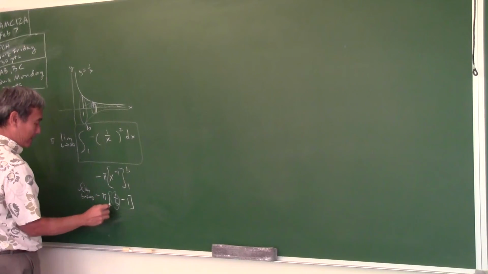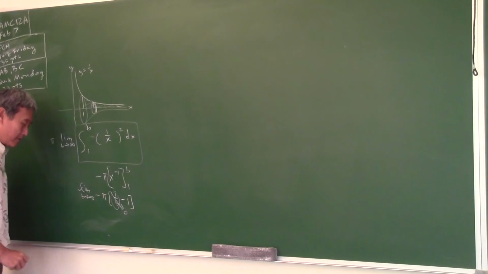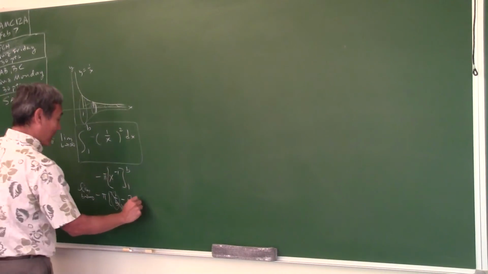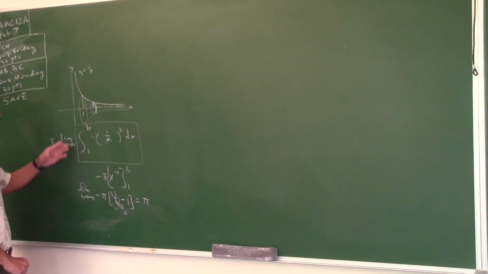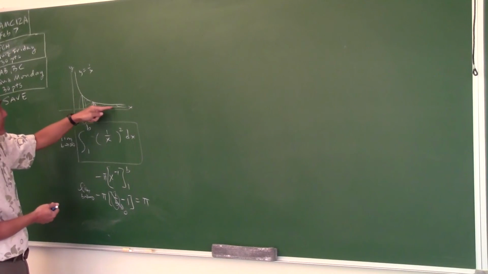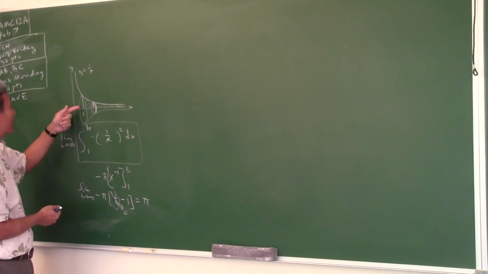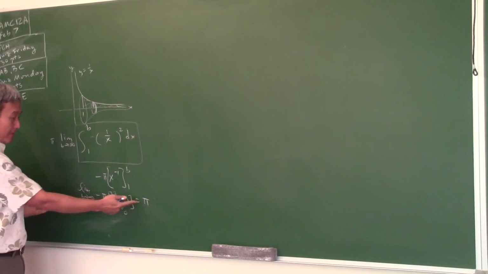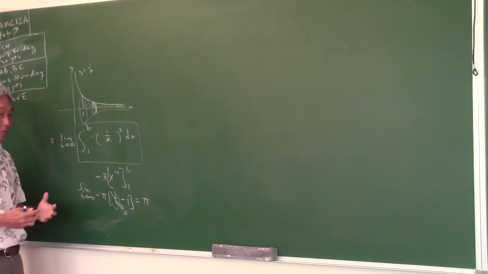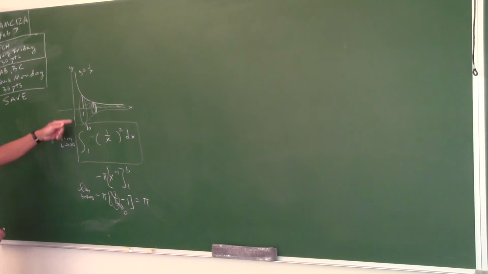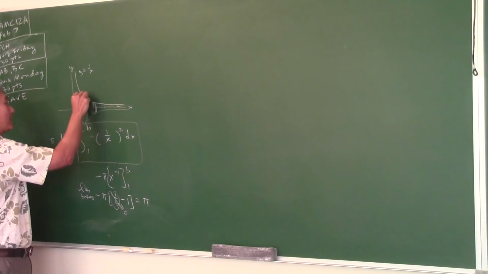And of course, that, like before, goes to 0 because the degree of the bottom is bigger than the top. And then what do we got? We got pi. So isn't this kind of puzzling? You start with an infinite area, but then if you revolve it about the x-axis, you get a finite volume. The volume is pi cubic units. Whoa! And here's something even more puzzling.